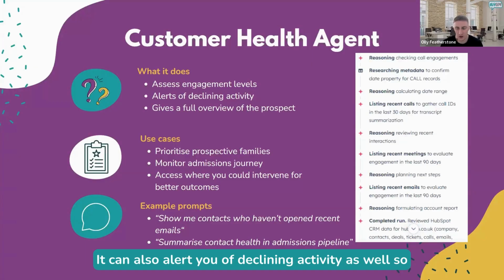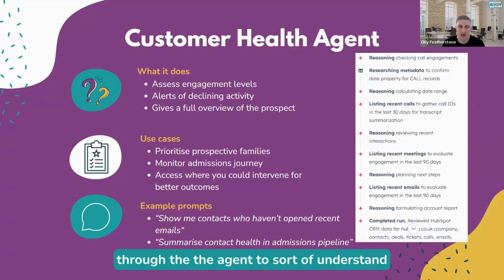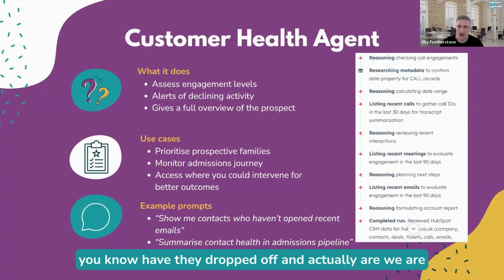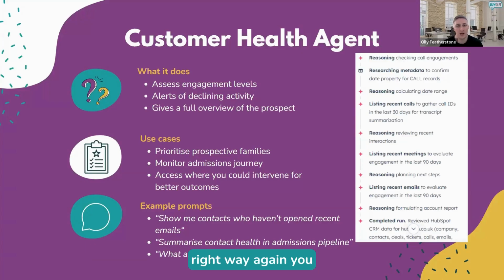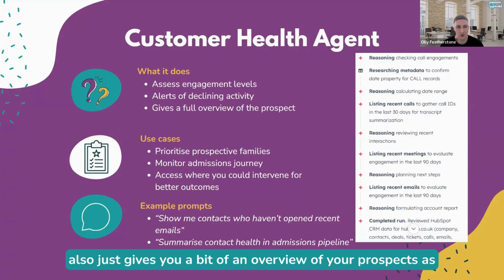It can also alert you of declining activity as well. So if you want to run maybe a couple of leads through the agent to understand, have they dropped off, and are we still classifying these individuals in the right way? Again, you can be notified when that might happen. And the nice thing is it also just gives you a bit of an overview of your prospects as well.